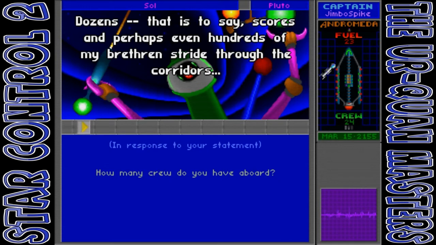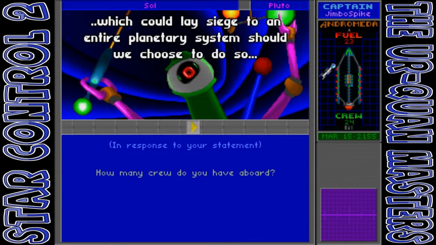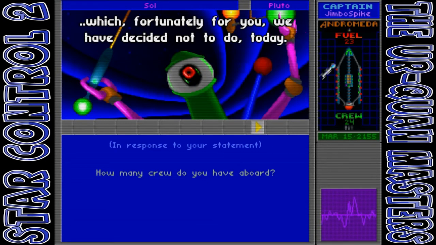Thousands, that is to say scores and perhaps even hundreds of my brethren stride through the corridors of this specially modified, super-efficient, mass destruction-oriented starship, which could lay siege to an entire planetary system should we choose to do so, which, fortunately for you, we have decided not to do today.